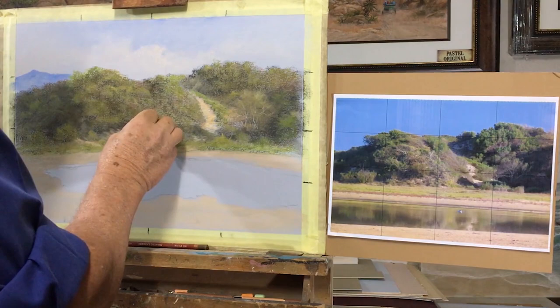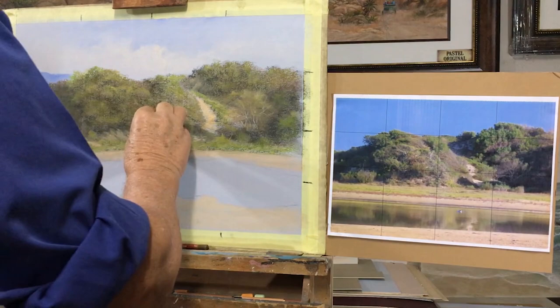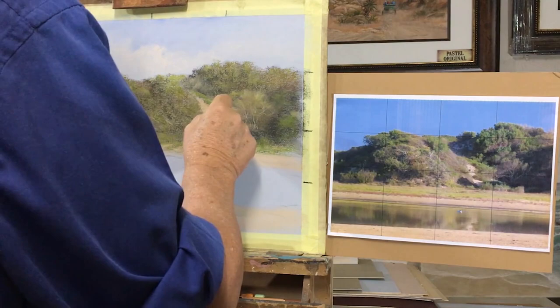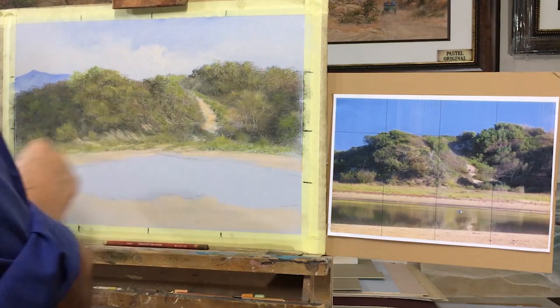I'll be using the pure orange in it there. I'll do this now. I'm giving you the illusion that the light is hitting the sand within the bushes there. Completely, okay. Alright. And then we can bring that across there.